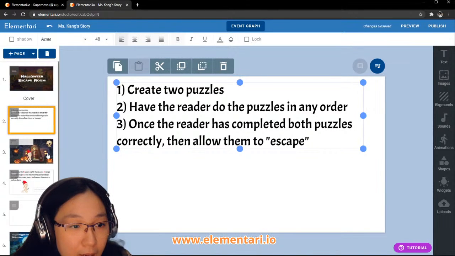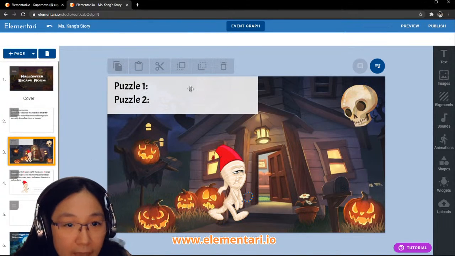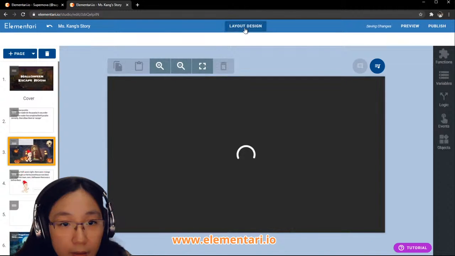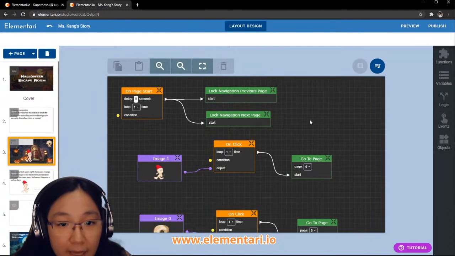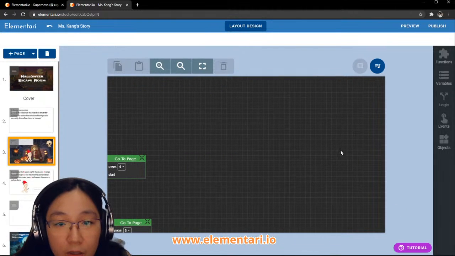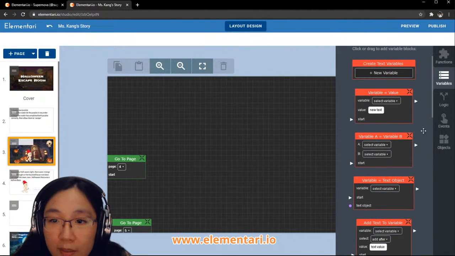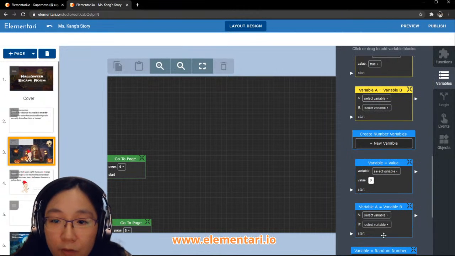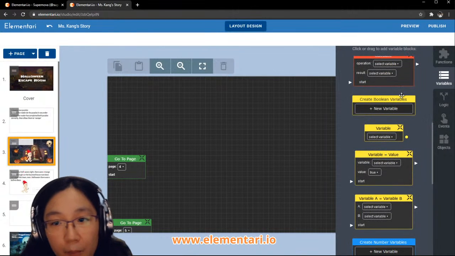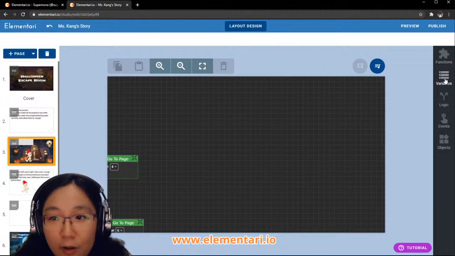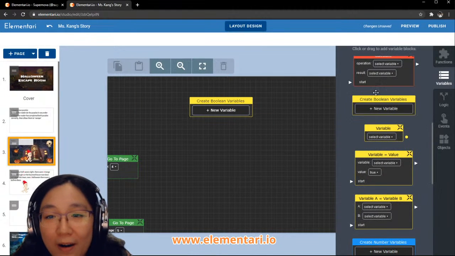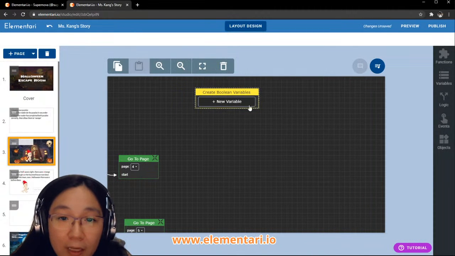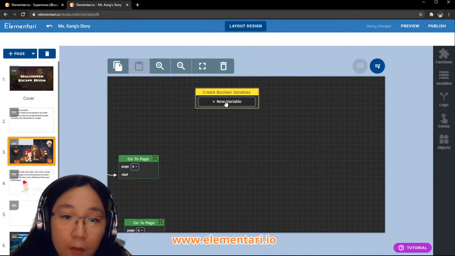So here I'm going to create my Boolean variables because I want to show the state here. The first thing I'm going to do is go to variables, and notice that we've been using text variables mostly. Text variables are one type of variables, but we also have 2 other types of variables on elementary. And in programming languages, you have a lot more than 2 types, but for the most part, I think 3 types is good enough. And Booleans are a type that are used across all programming languages.